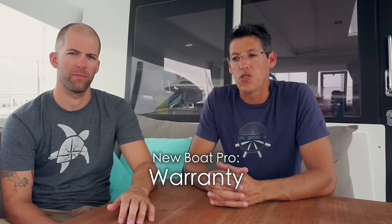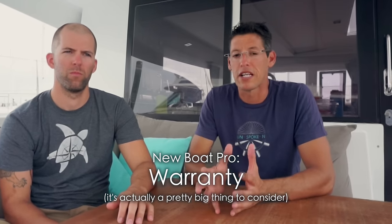One advantage of buying a brand new boat is it comes with a warranty. It's a big nut to pay upfront, but when something goes wrong — say a sail drive gets contaminated — that's covered under warranty. You still have the headaches and frustration of fixing things, because whether it's new or used, you're fixing things on a boat. But you do have some cost savings there, so it's a bit of a catch-22.